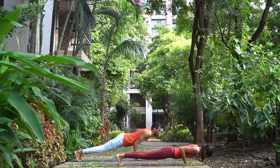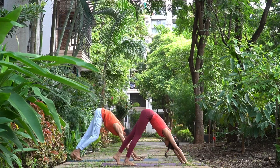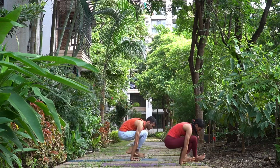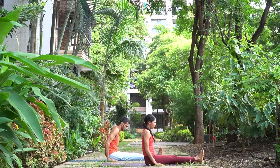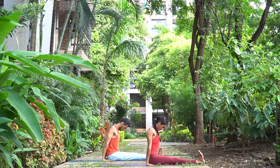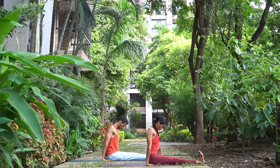Chatwari, exhale, jump back directly into lower plank. Pancha, inhale, head and chest up. Shat, exhale, hips up. Now after the exhalation, we will jump through — cross your legs and take your hips down, straighten your legs. Sit down on the mat. We'll do Dandasana — take your palms by the side of your hips, roll the shoulder blades back, try to straighten the elbows, and keep your legs absolutely engaged. Chin is to the chest.